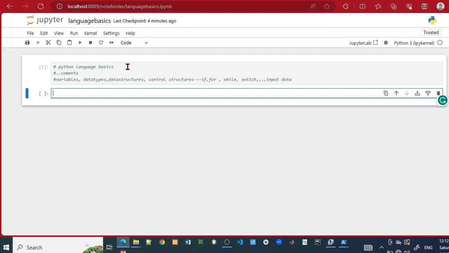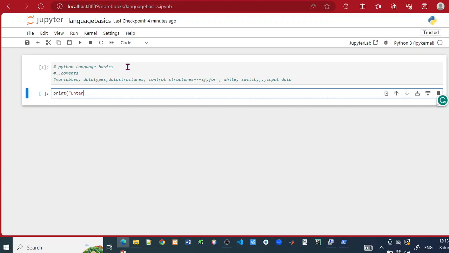Okay, for example, suppose I want to input a number, x is equal to input. If you want to prompt the user to enter that number, then I'll use print, and inside double quotes, "enter a number".